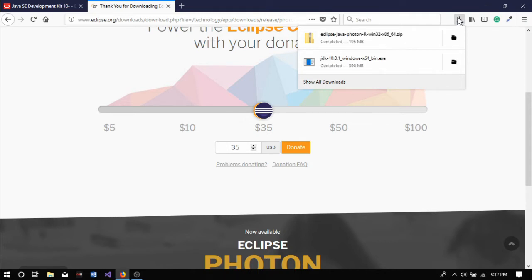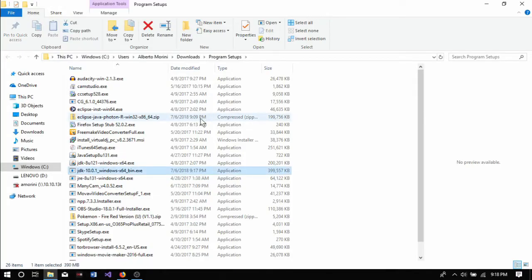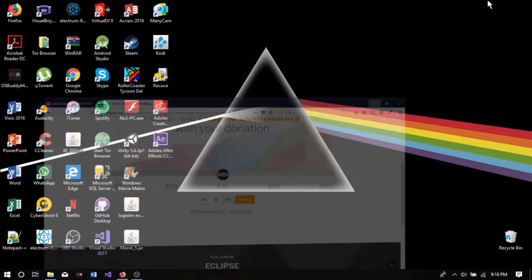Alright, so we're back. Our downloads have been completed. Let's go to the folder where we downloaded these things. Let's start with the JDK. We're gonna have an exe application. We're just gonna click it and run it. It might take a second to load.